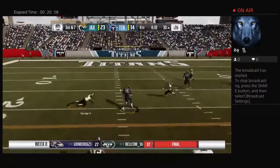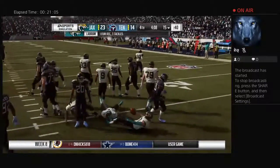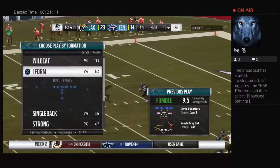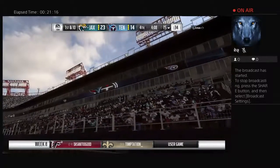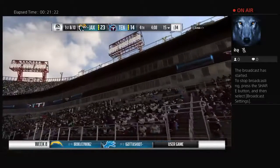Mariota from the gun on 3rd down. Oh, no, he lost the football. And did the Jaguars come up with it? They did. Brandon, I don't want to violate any of our broadcasting rules by declaring a game over before it's over. But that one, that puts them in real jeopardy there. Absolutely. It was a 2-possession game. It is a 2-possession game at this stage in the 4th. They needed points out of that drive. And obviously now, no chance at all to get those points that they so desperately needed.